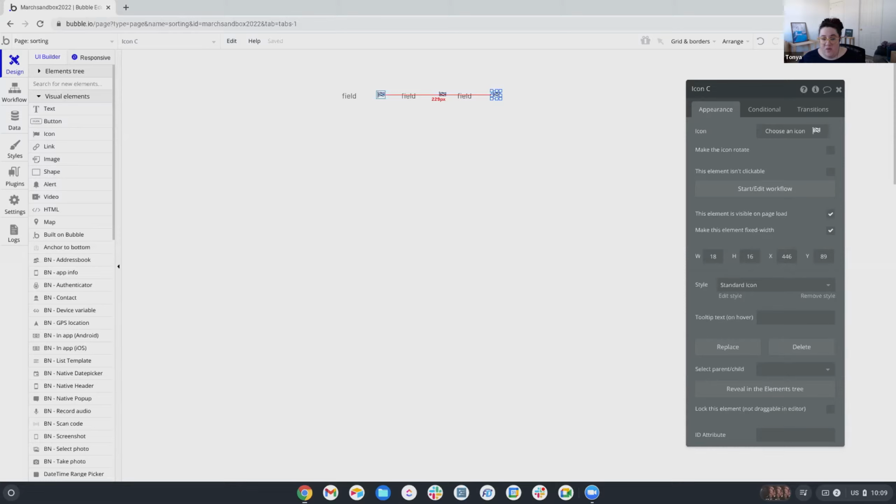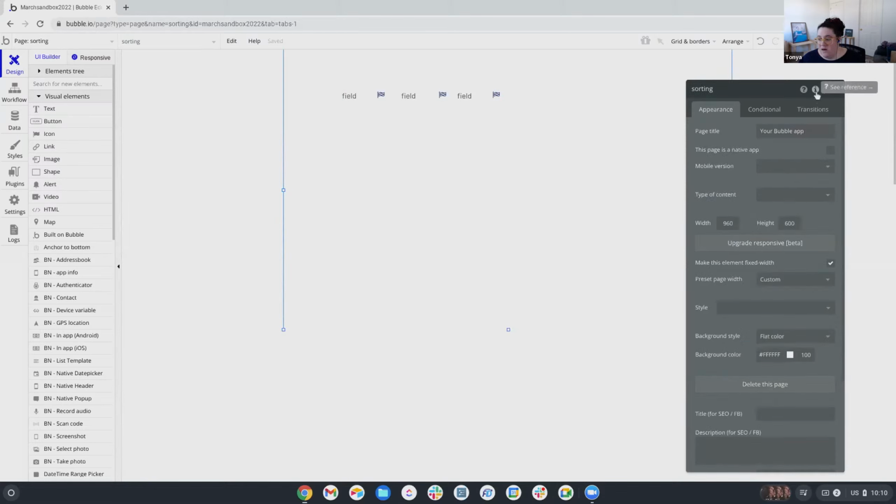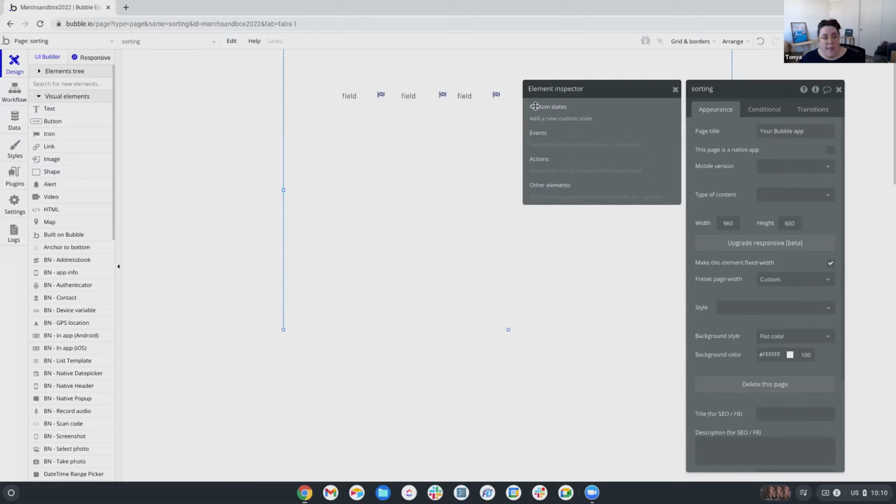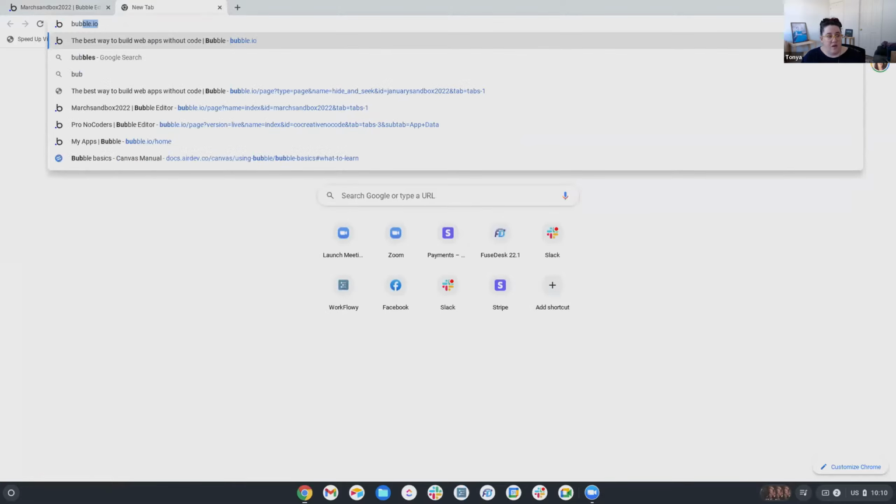So let me create the custom state, and for reference I'm going to go into this other app here.